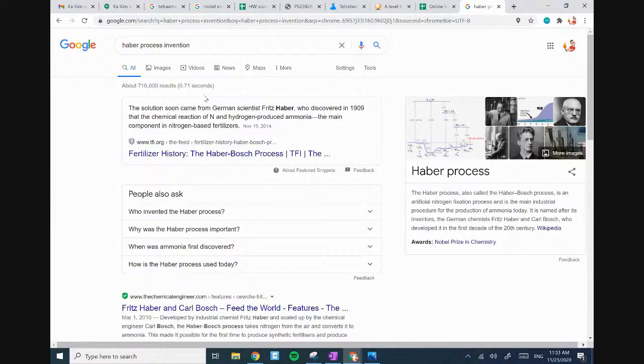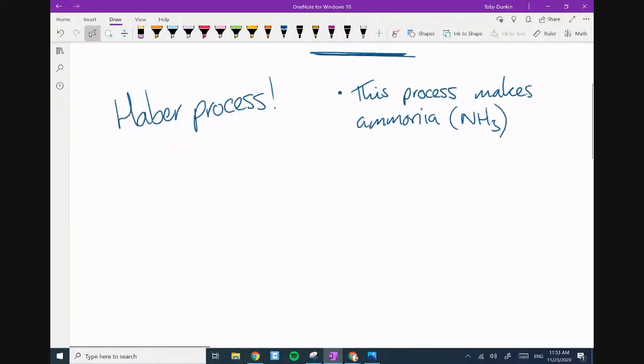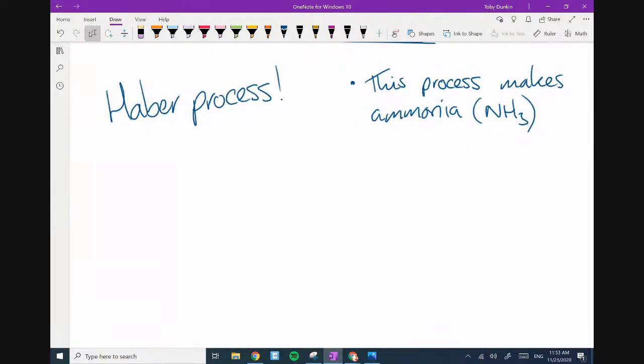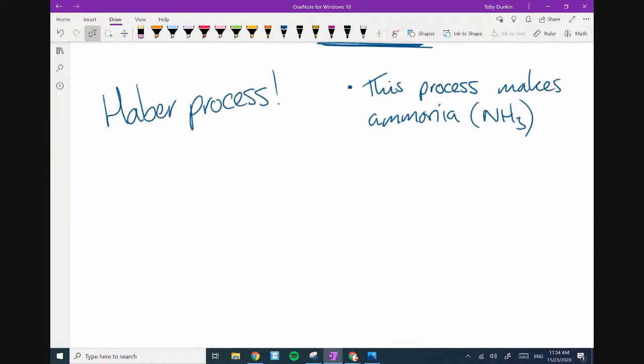And like I said, it was developed by a guy called Fritz Haber. Nasty little fellow. Not a nice guy. He also developed chemical warfare. And he got the Nobel Prize for this process. In the ceremony where he was presented with it, Einstein refused to attend because of his other chemistry that he had contributed towards, as I said, chemical warfare.